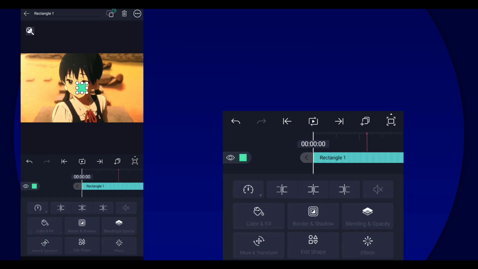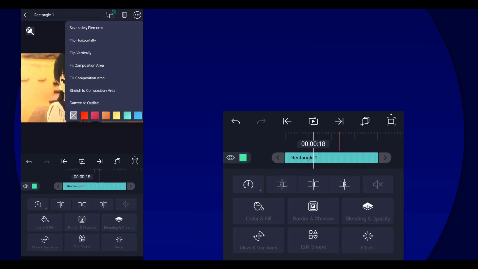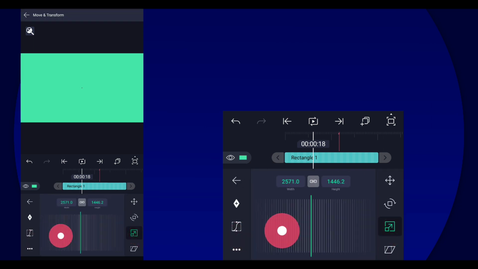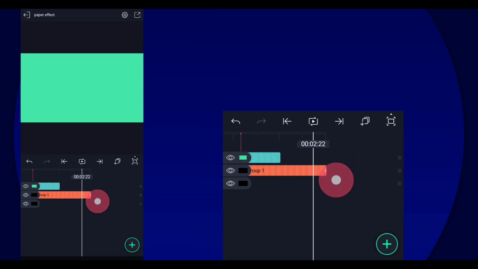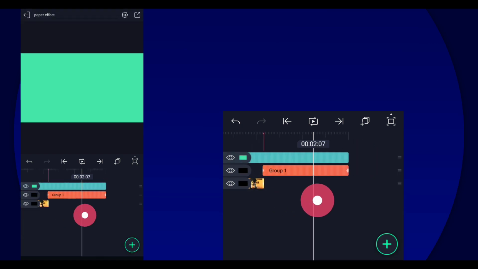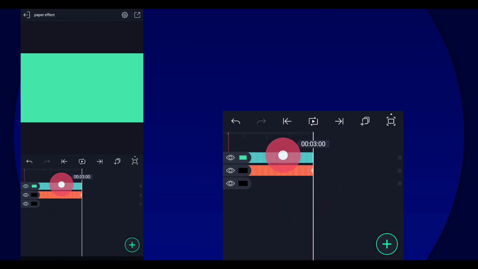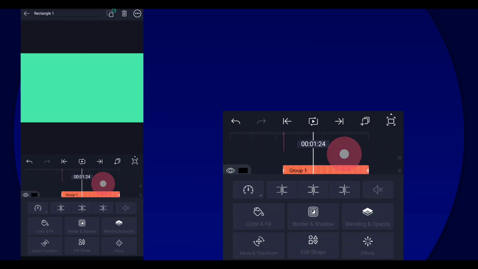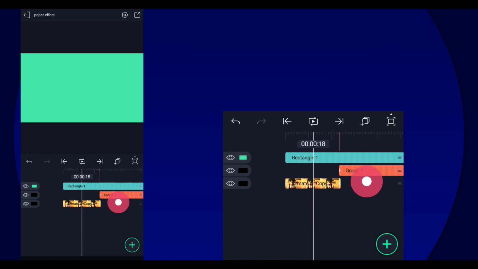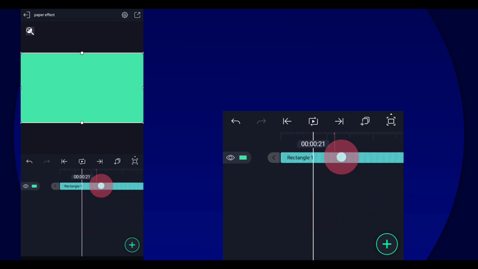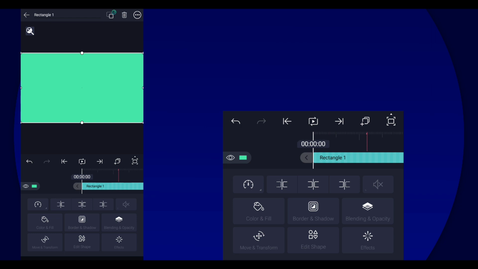Now we're going to finally do the last one, which is the white one. So we're gonna increase the length, the whole transition duration, and then we're gonna change the color to white or whatever you like.